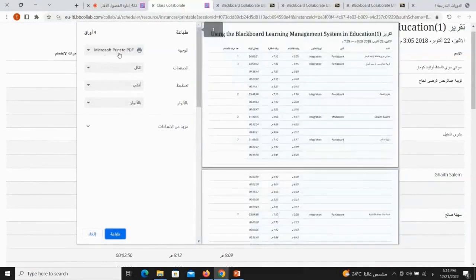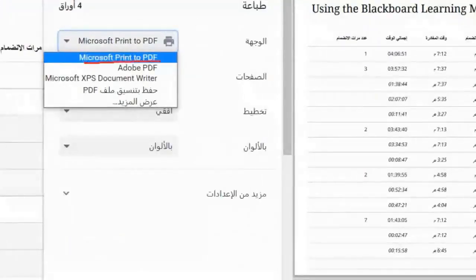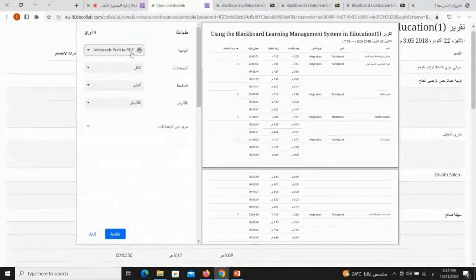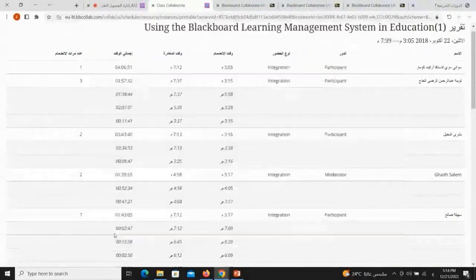Choose the attendance report. You will click Save, and then you will have the attendance report saved as a PDF file. You can take your time. You can use Ctrl P here to print it out and choose Desktop or Downloads. Choose Drive D or C, then you will save it. Write the name Attendance Report, and then click Save.